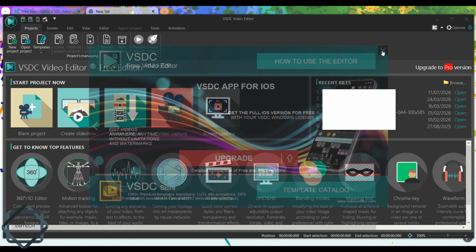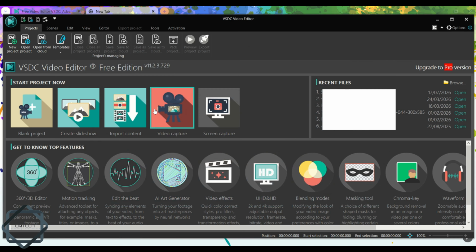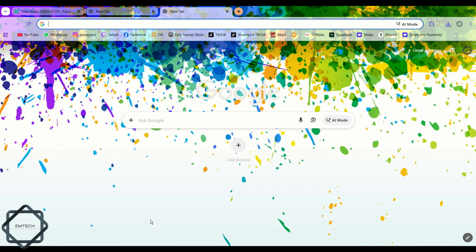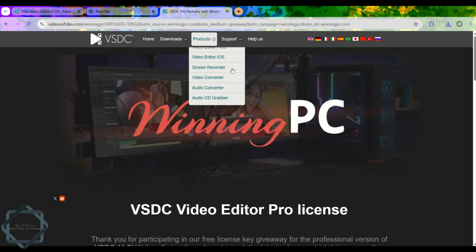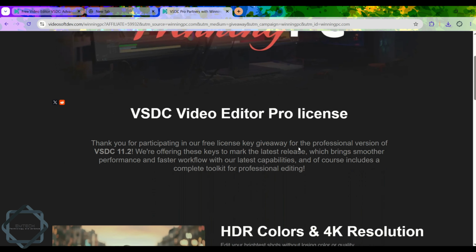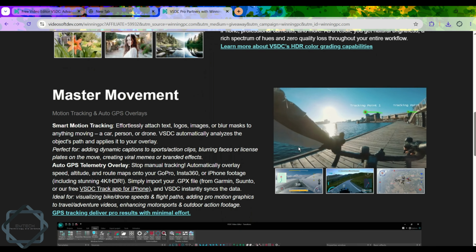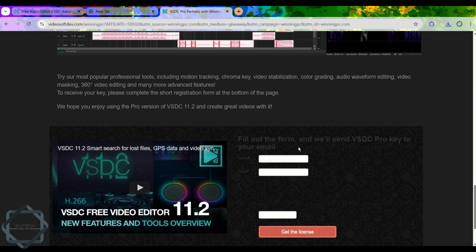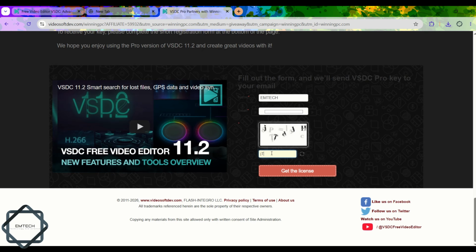VSDC Video Editor PRO also supports 360-degree video editing, allowing you to edit immersive content by adding effects, music, color correction, and titles. Advanced users can take advantage of Bezier curves to create highly customized animations with smooth and natural motion. One more impressive feature is face landmarks technology. This advanced tracking system accurately follows facial features, making it possible to create sophisticated animations, visual effects, and face-based motion graphics with remarkable precision.